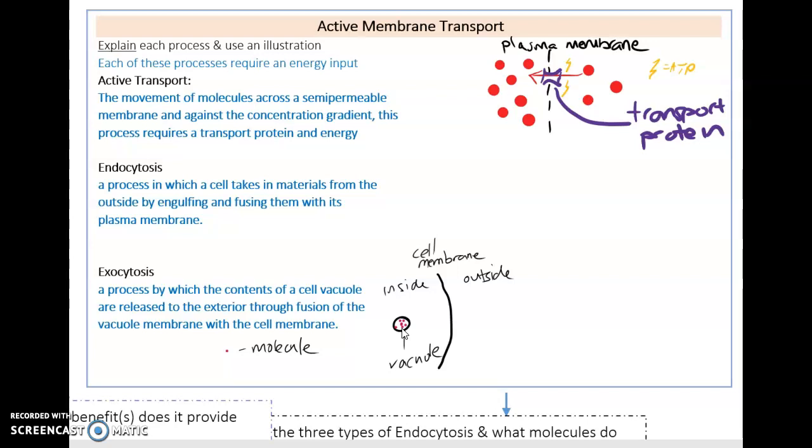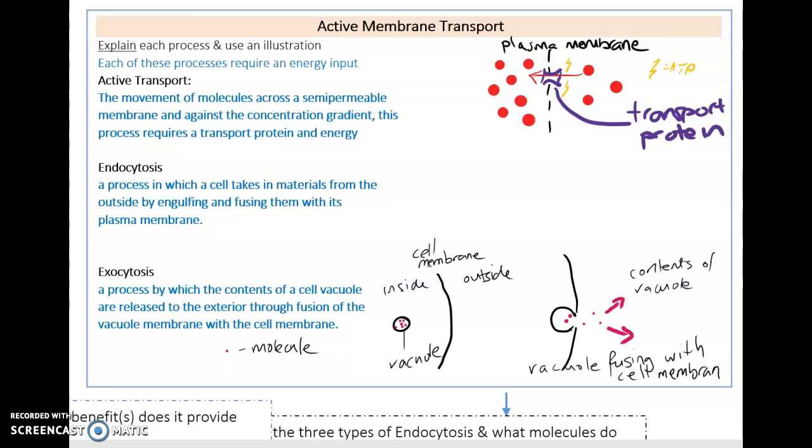So that's step 1. The next step we want to show is that the vacuole joins up with the cell membrane. Okay, and here we have our vacuole fusing with our cell membrane and the molecules leaving outside. And of course, to show that, just add a couple of extra labels. There's no need to make your drawings too complex, just simple lines and clear labels are all you need to do to show your understanding.